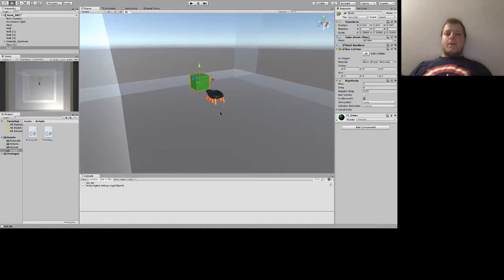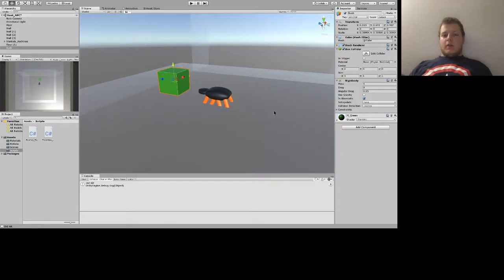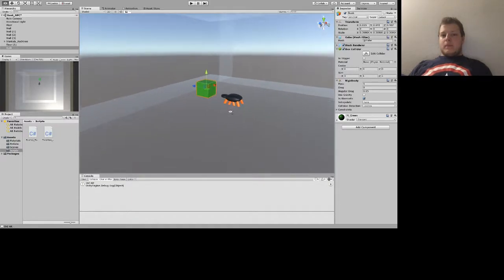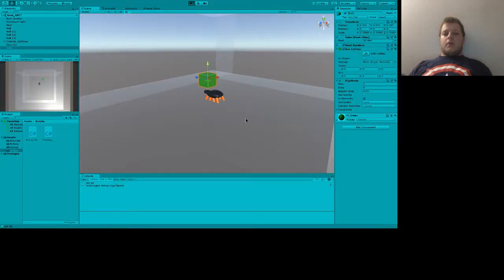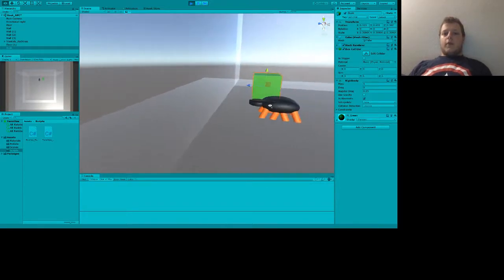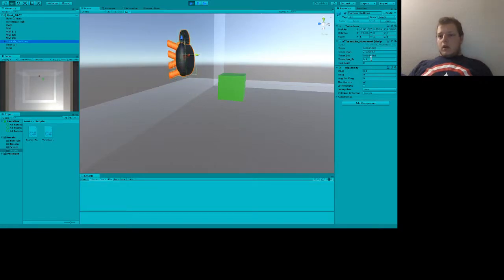So here we have my little spider that I have made. He's a red-knee tarantula. He's an NPC who will walk and move on his own. Let me move that out of the way real quick so I can show you him walking. He walks forward based on time shown here.